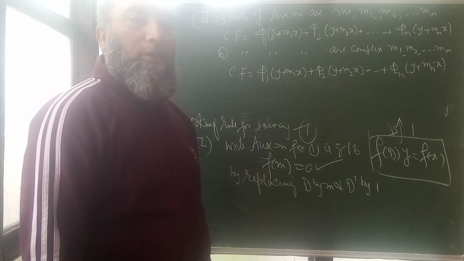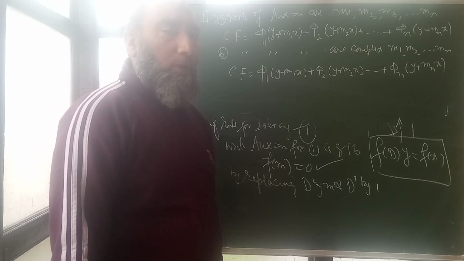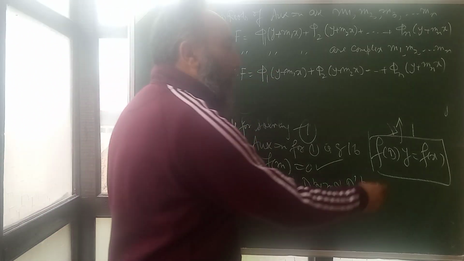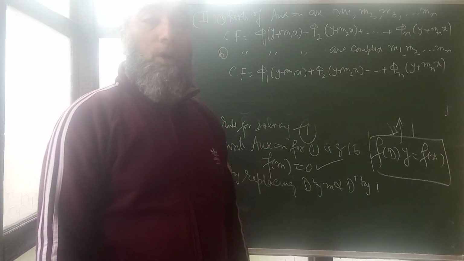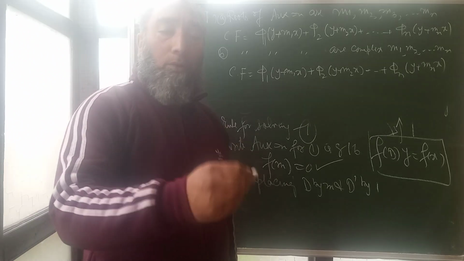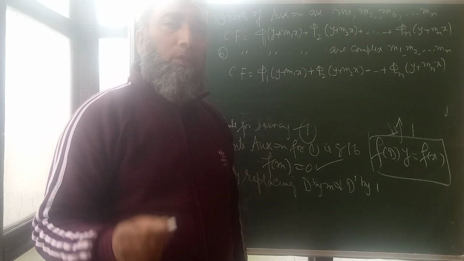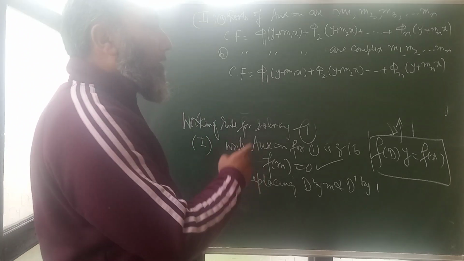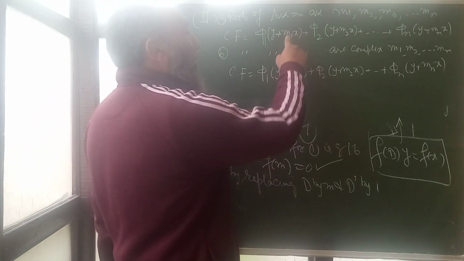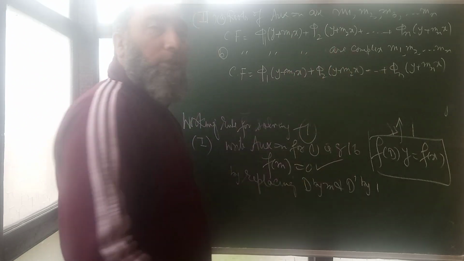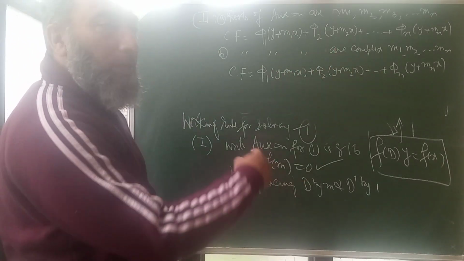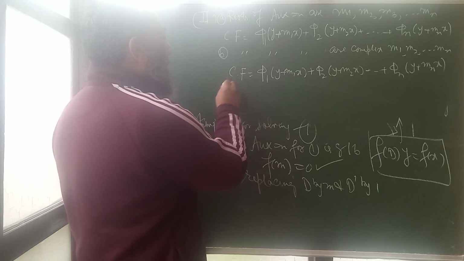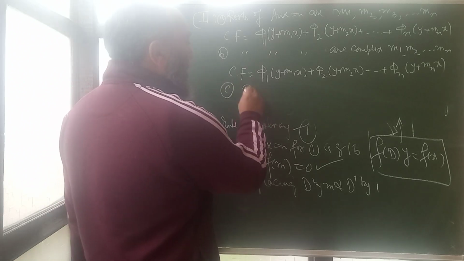Here you will not find cos x and sin x because it was in your first semester for ordinary differential equation. It was e to the power mx, e to the power iota theta, e to the power complex number, that was written in this form cos theta plus i sin theta. But here it is a function. Whether they are real roots or imaginary roots, you have to write down in this form only. Okay, I'll be explaining.